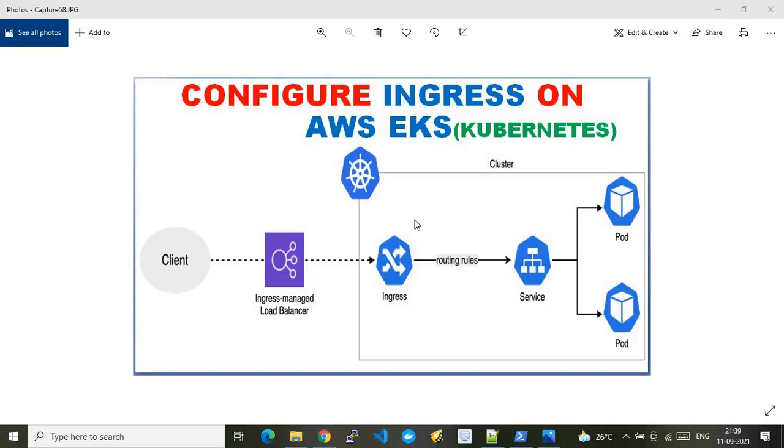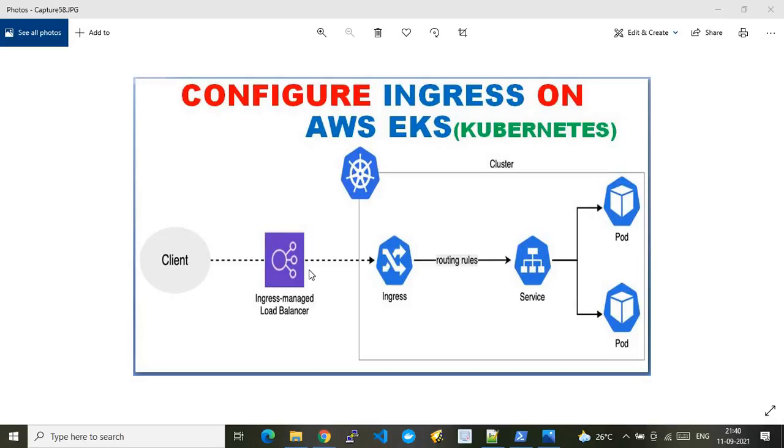As you see in this picture, this is a pictorial overview of my demo. This is an AWS EKS cluster, which is a managed Kubernetes cluster. This particular rectangle box represents my AWS EKS cluster. In that, we have the pods. A pod is hosting our applications, and the container will expose the services, which are nothing but a kind of business logic.